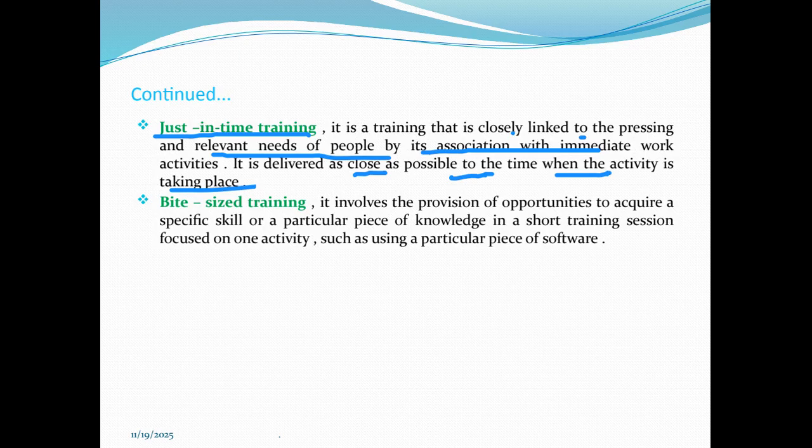Similarly, bite-sized training involves the provision of opportunities to acquire a specific skill or a particular piece of knowledge in short training sessions focused on one activity, such as using a particular piece of software. So basically, they are not learning the whole software, only the part of the software that is used for that particular job. They just provide them that training.